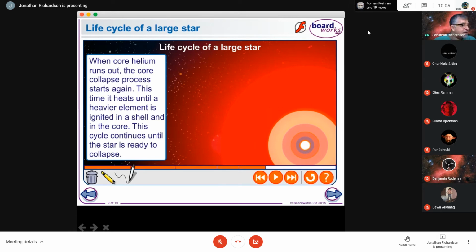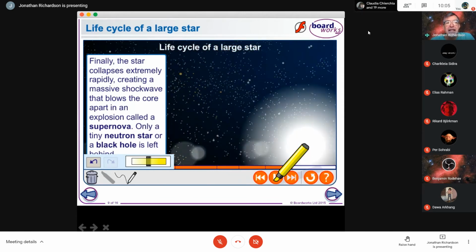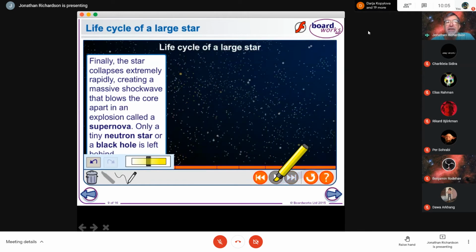So what we've got, just get my pen again, is the central, super hot region, hydrogen, helium, heavier elements, right out to here, where we've got now iron, we've got all sorts of solid materials that are going to be produced inside this core. But that's not the end. What's now going to happen is the final collapse of this star. And this will happen very, very quickly. And this creates a massive explosion, the explosion called a supernova.